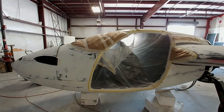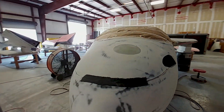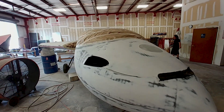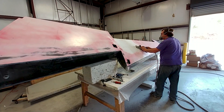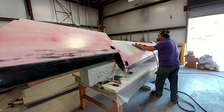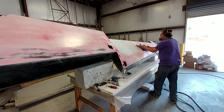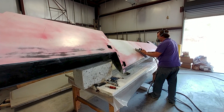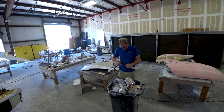A little bit more progress on getting the fuselage all masked up — the front window is done and the other windows done as well — and getting ready to do some more sanding on that. Jeff's been busy working on the wings on the lower surfaces there, which needed quite a bit of work, partly because of the post-cure and partly because of the rivets to hold the skin on.